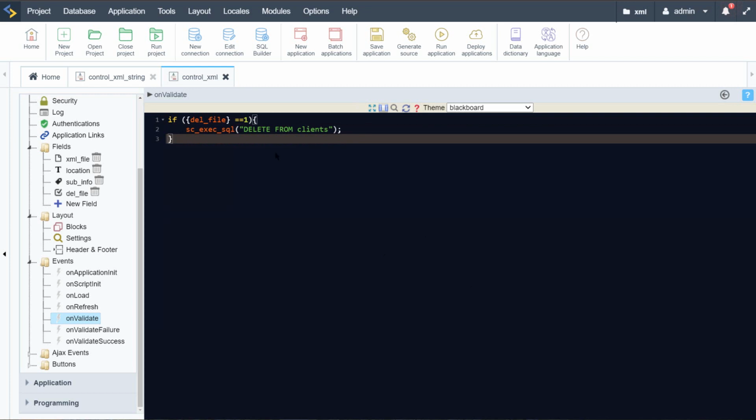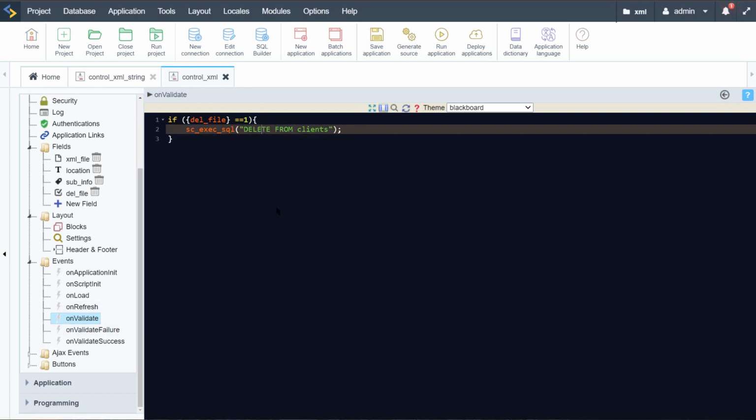On click, if it is selected and valid, it would actually delete those options from our database.